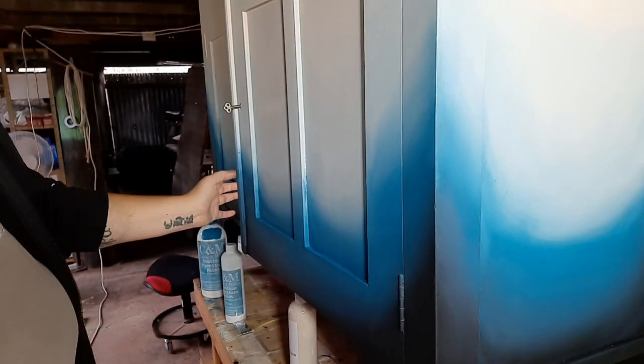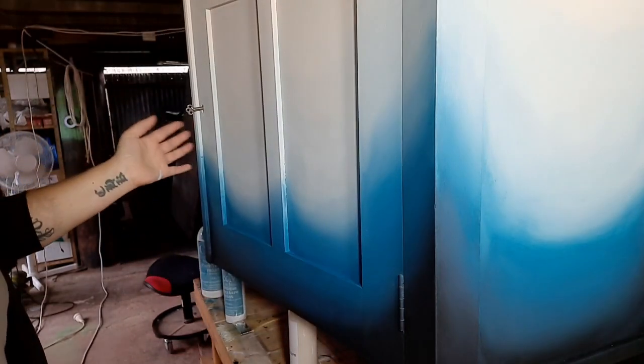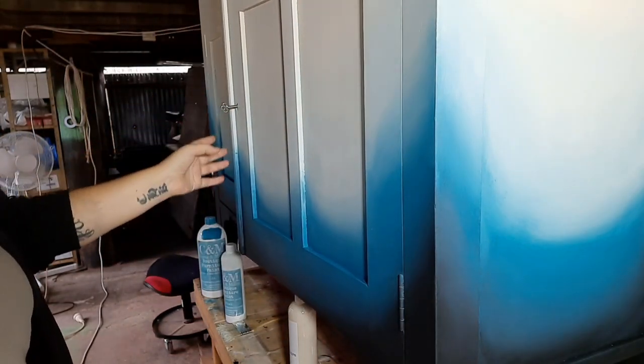So paint seems to be staying on there all right. There's a couple of little spots where it's coming off a tiny bit, but it is what it is. Now that I've got the doors open, I'm going to use some sandpaper. I think this is 240 grit. I'm just going to go around the insides where the paint would have gotten underneath and built up.